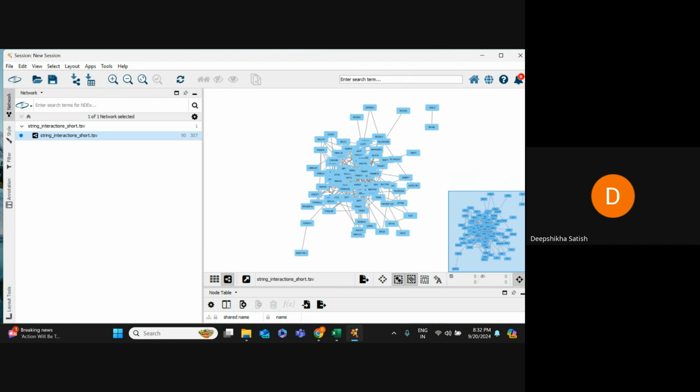Now can you see the network here in Cytoscape? All of you? You can try later on. Just look at my screen.